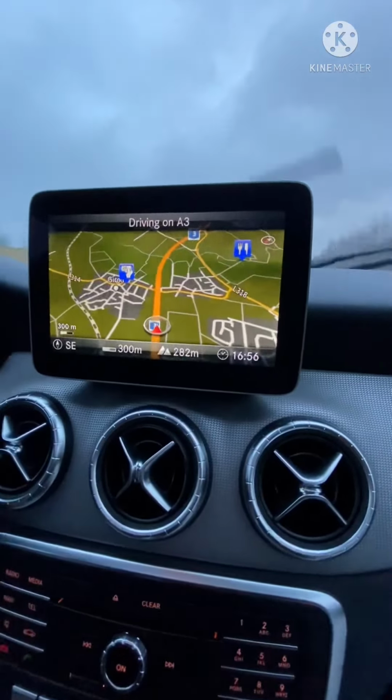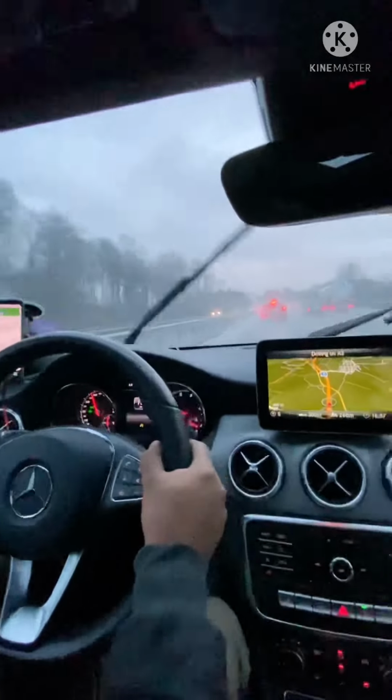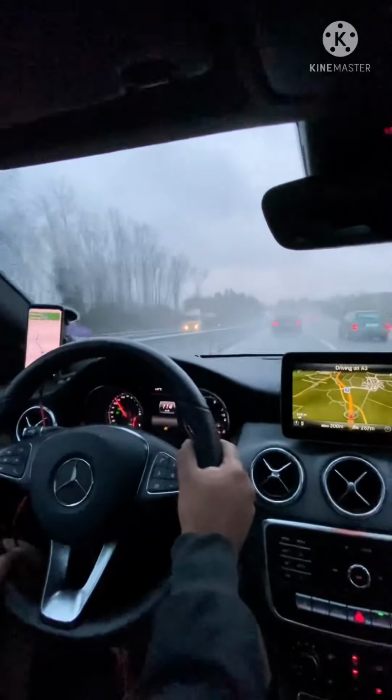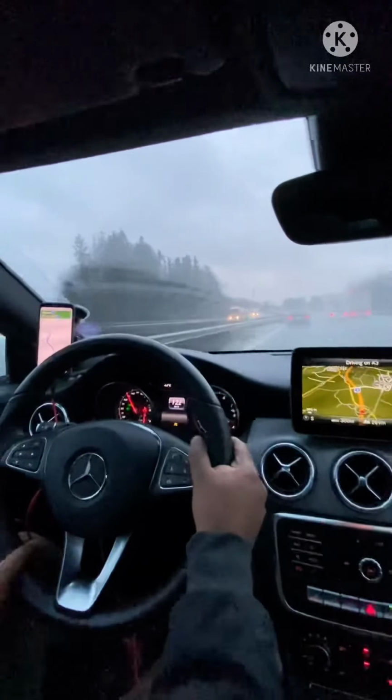Now you see I'm at roughly 130 and the cars in the leftmost lane are trying to accelerate and achieve higher speeds. I have reached 150 now, and you can easily do speeds of about 200 for hours together, and that's the fun with autobahns. I'm at 157 and all the cars in front of me are also doing roughly 150, 160. The most important thing is you need to keep the distance to the car in front so that you can brake in time if there is an emergency. Apart from that, it's pretty straightforward.